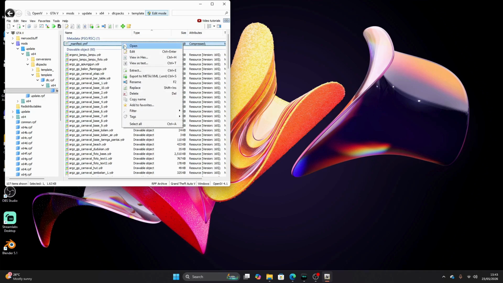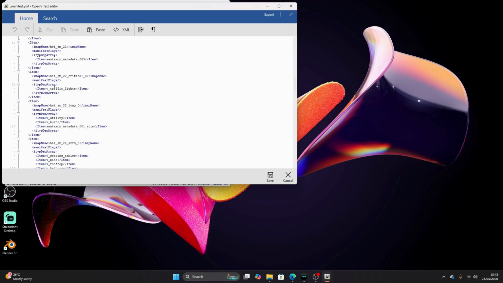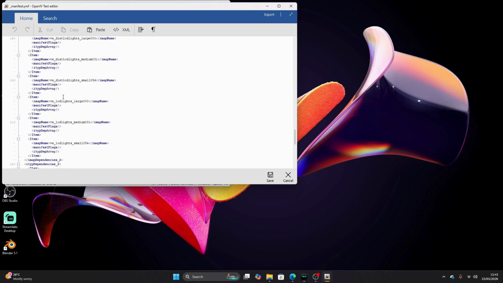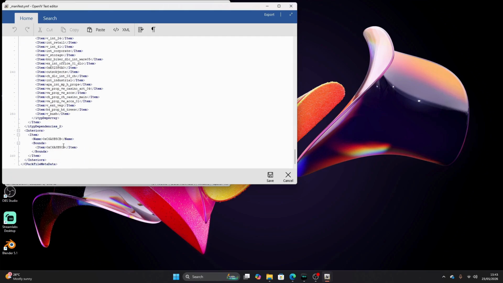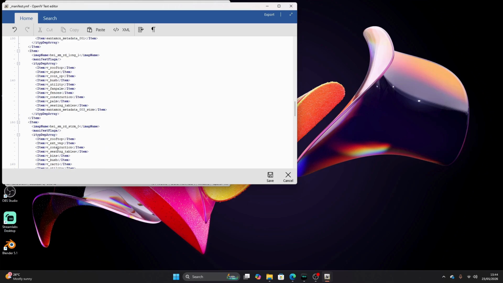Copy the chunk of text, right click and edit. As you can see, IMAP to IMAP, it's all IMAP files. But let me show you guys the YT and the ITYP. As you can see, and then you've got interior files, which you would just go down, underscore item, and then make sure this says item below it. But because we've not got any of those today, it's quite simple.